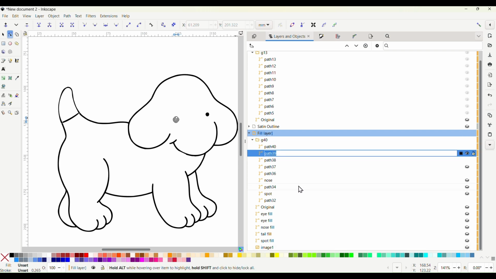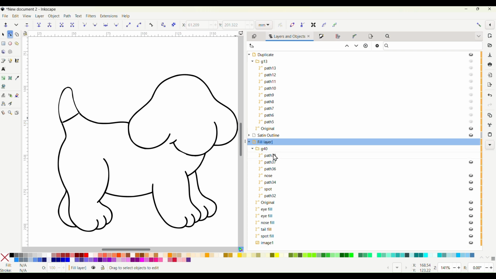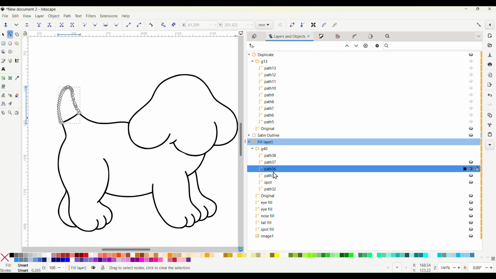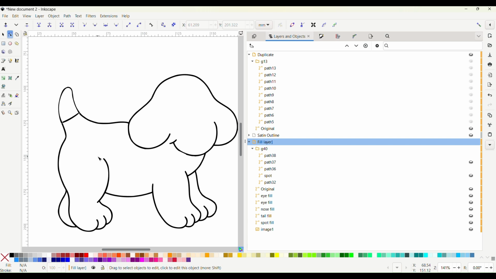Let's label them. Actually, yeah, we could probably delete those because we're duplicate. We could hide the nose, and we have one more. Delete that one. All right.